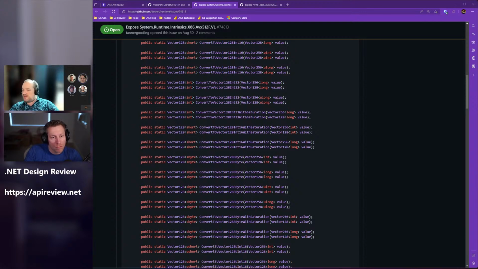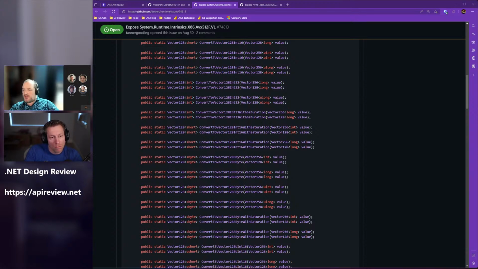No, the existing elements are truncated. So for the long, you've got 64 bits per element, and each element's going to truncate down to a byte size, so 8 bits. It's going to pack those into the lowest 2 elements of the new vector, and then the upper 6 bytes are going to be set to 0. That's the new methods that are here.